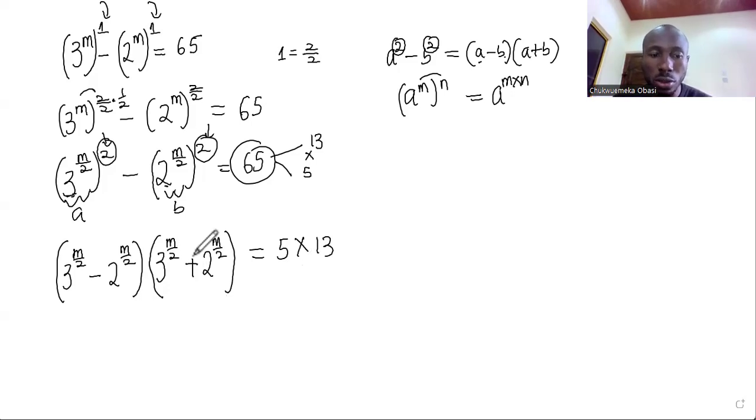Now we are almost at the solution, and this is where the trick is. So I need you to pay attention because this is where the trick is. Okay, observe that the product of these two guys is equal to the product of these two guys. So that means if this quantity is equal to this quantity and this quantity is equal to this quantity, there's no problem because the product of these two guys will give us the product of these two guys.